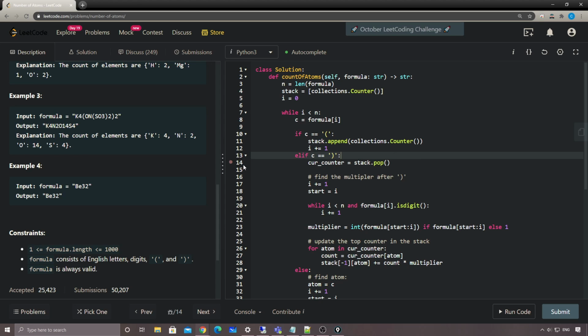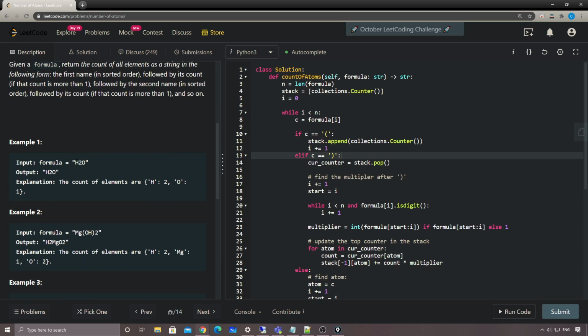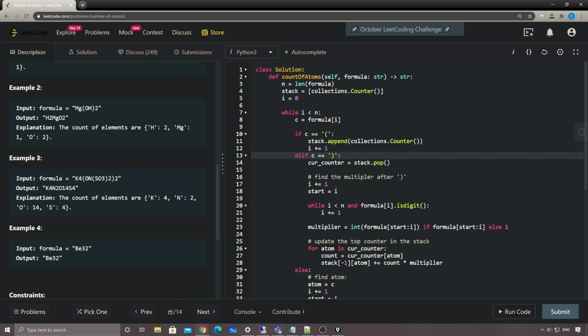Just to recap, every time you see this kind of formula problem or calculator problem with parentheses, the first thing that comes to your mind is that you have to use some sort of recursive logic, right?